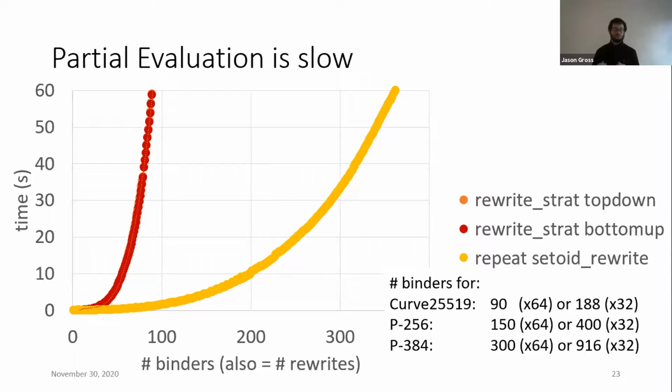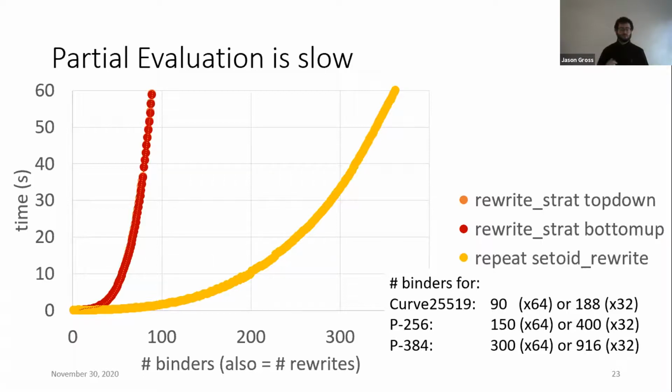And I want to note here that we need to do arithmetic or equational simplification. And that's part of why we need to be using partial evaluation in the proof engine with these tactics, rewriting for doing code transformations and not just something called reduction. rewrite strat and setoid rewrite are the two main tactics that Coq gives us for these partial evaluation code transformations. And the top-down and bottom-up strategies for rewrite strat perform almost identically.